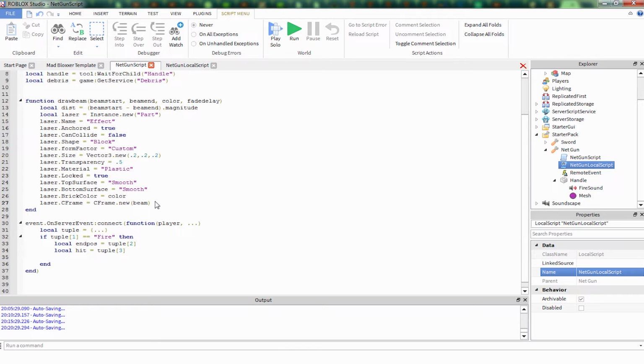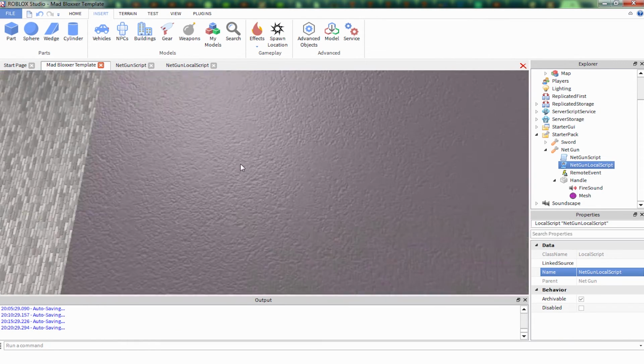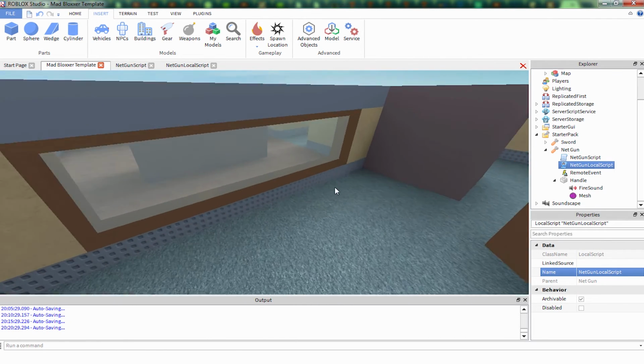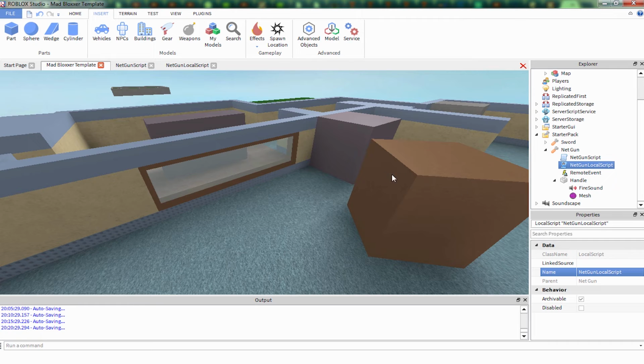So we're going to do beamEnd, beamStart. And then we're going to multiply this CFrame by a new CFrame. And this new CFrame is going to be half of the distance. If you can imagine, we're drawing a ray from one point to another, say from the window to this box.